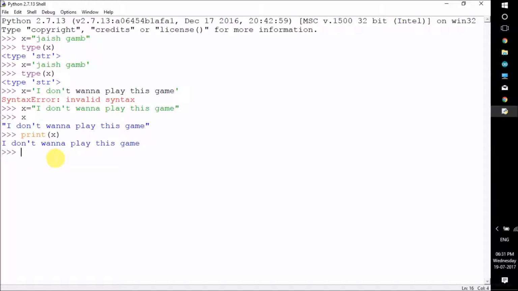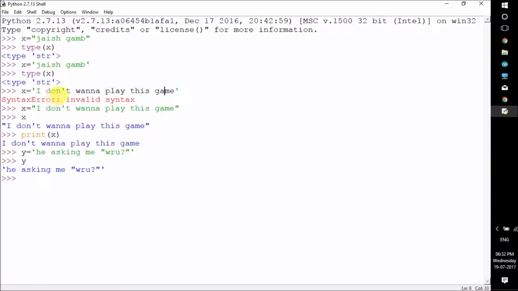Now I have one more different thing. I'm taking y equal to, using single quotes, he asking me, "where are you". Now if you print y, it will say he is asking where are you. There is no error thrown. See, inside the single quotes I'm using double quotes, and inside the double quotes I'm using one string, where are you. So this type of string is acceptable in Python.